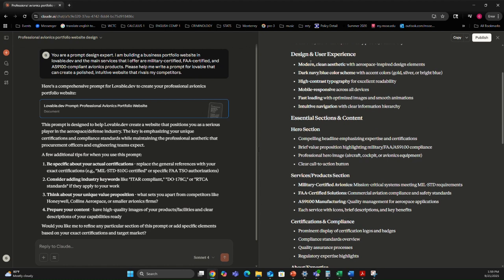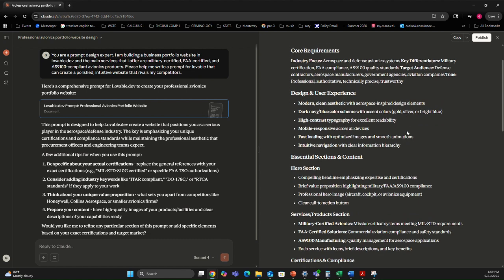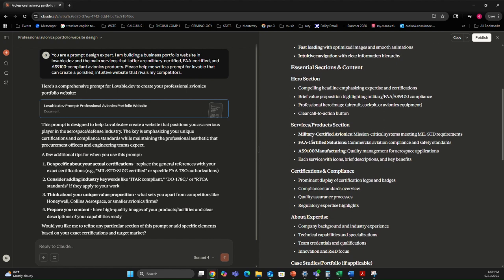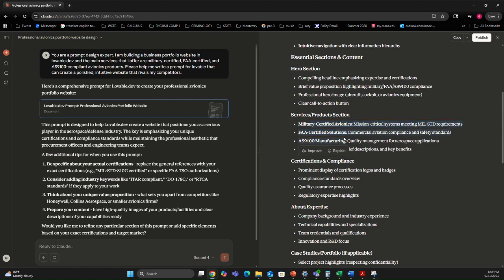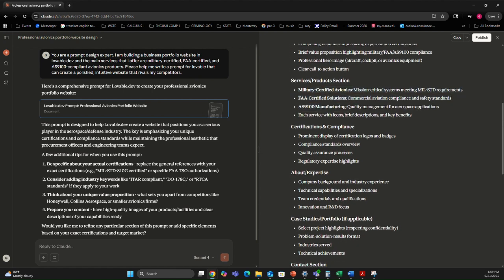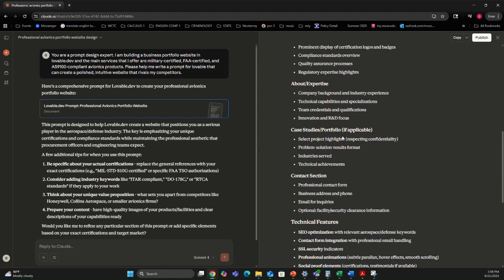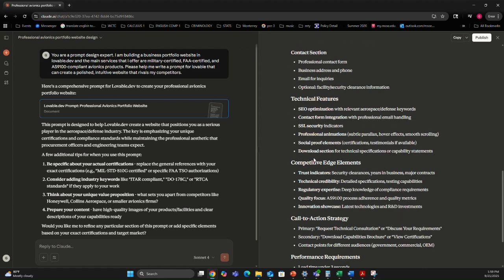So, all right, cool. It specified the typical color schemes, high contrast, smooth animations, something pretty polished. Okay, the hero section's pretty important. Here's some of the specific stuff I already mentioned. Yeah, what certifications does the company hold? What's our history and expertise? That's good. This is pretty good. Technical features.